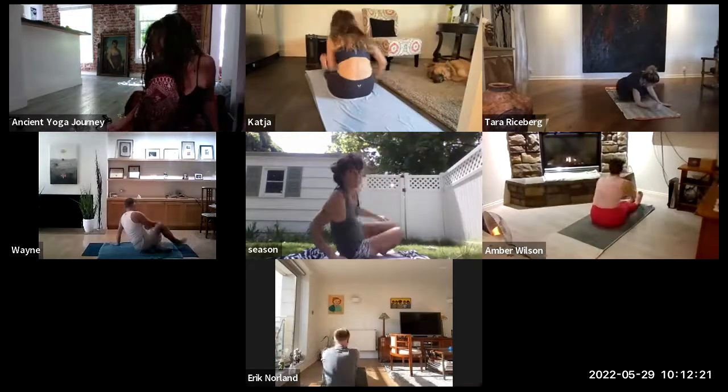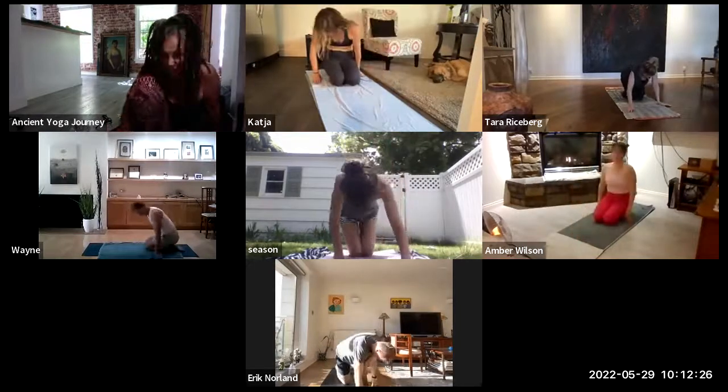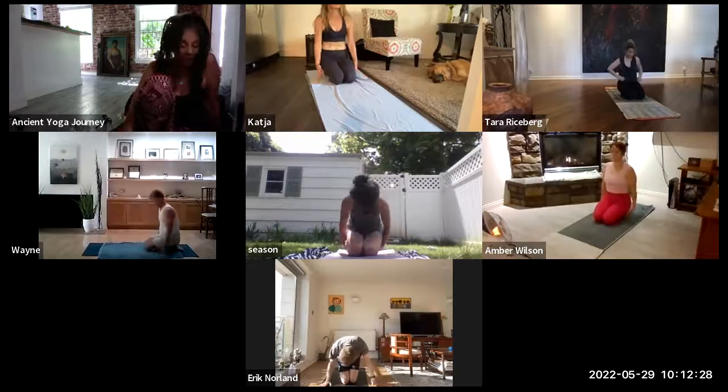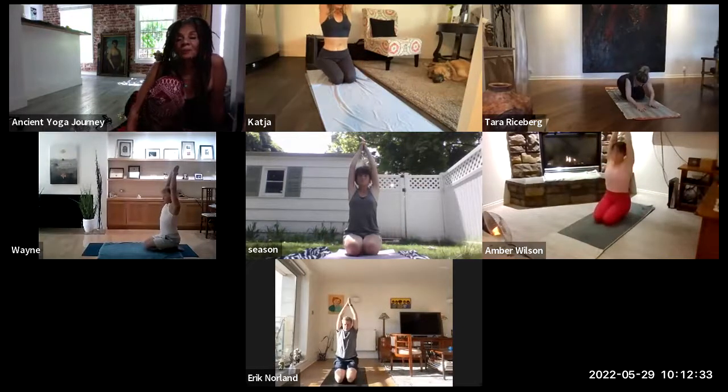Come to the back of your mat. Sit on your knees and sit on your heels. They both touch. Inhale, your arms up over your head, hands in prayer, cross your thumbs. Suck in your tummy and come down the straight spine.